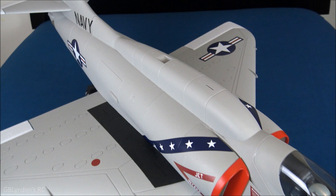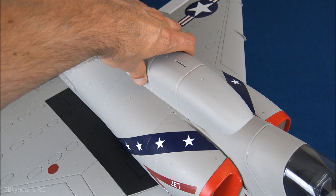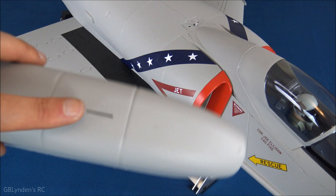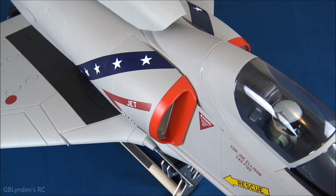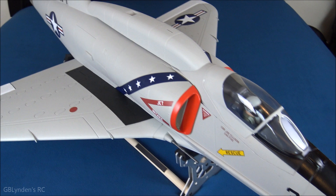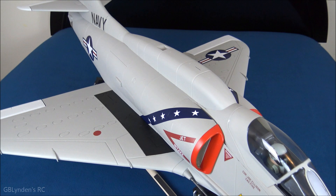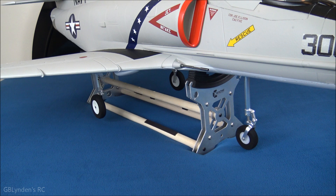Before we get to that, I do want to show you how easy it is to put that hump on — and it's just as easy to take off. This is the avionics hump; there are just some magnets underneath there. Different folks like different variants, and you can put accessories in that little slot up there — this thing can be absolutely customized to your heart's content. That's one of the big features, so that's what it looks like with the hump.